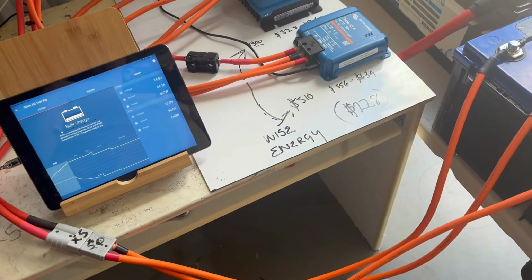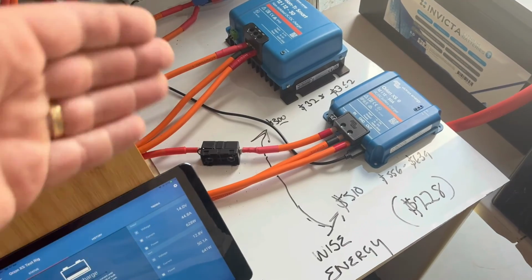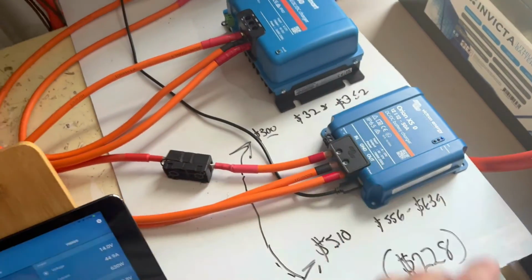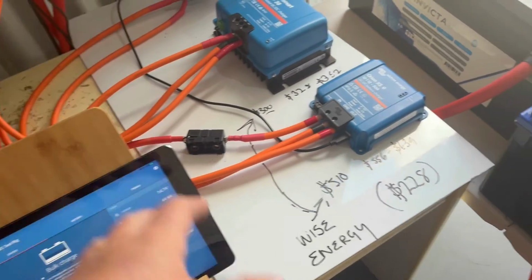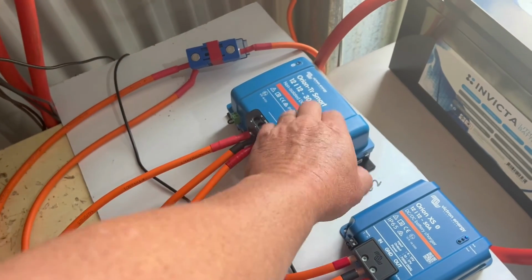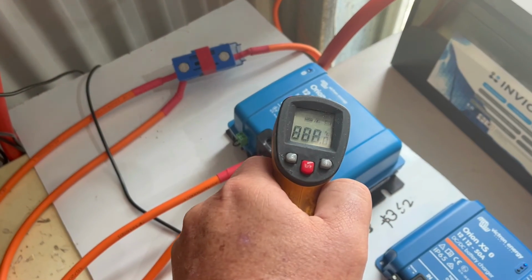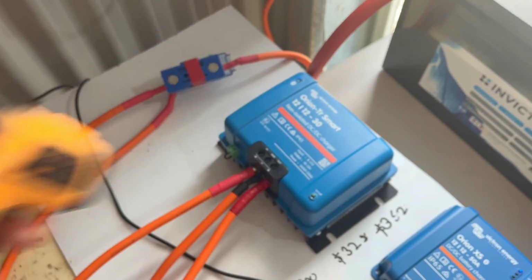So I'm going to leave it there. I think I've covered everything that I need to cover. This is a great product. It puts out 45 amps continuous. Yes, it would put out a little bit more, and you saw that at the beginning of the video. This one's still derating, guys. It's still coming down because of the temperature. Wow, 60 plus degrees.